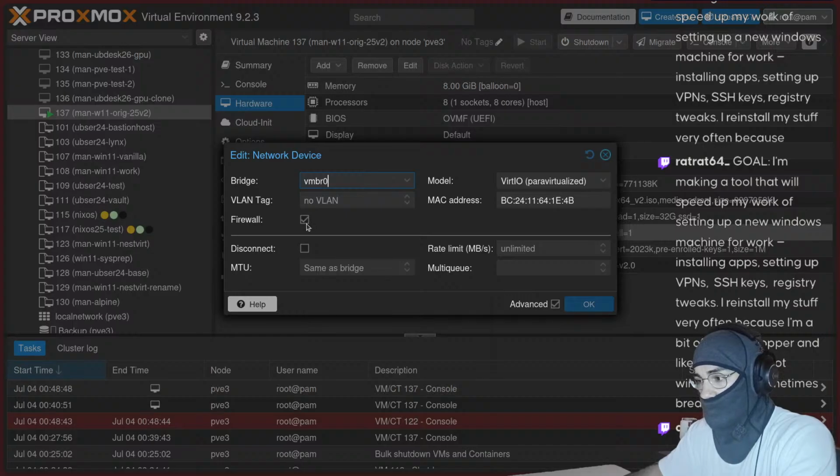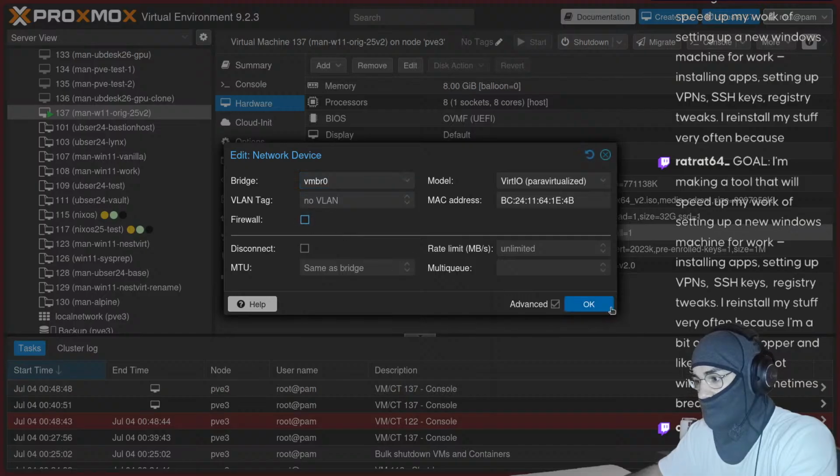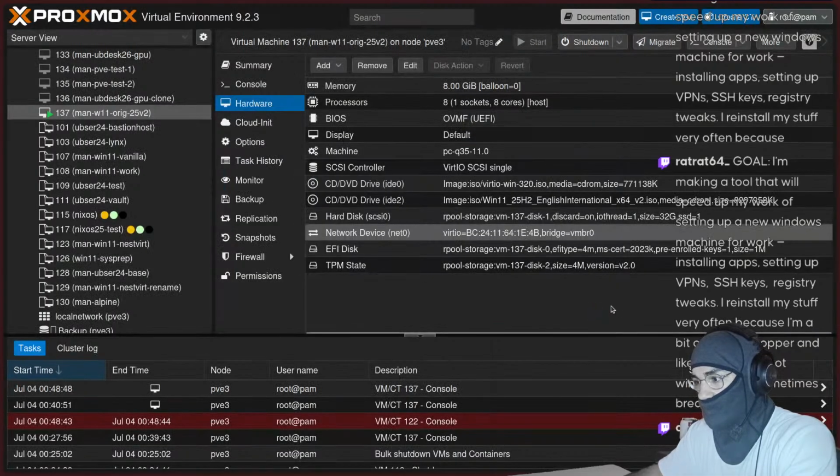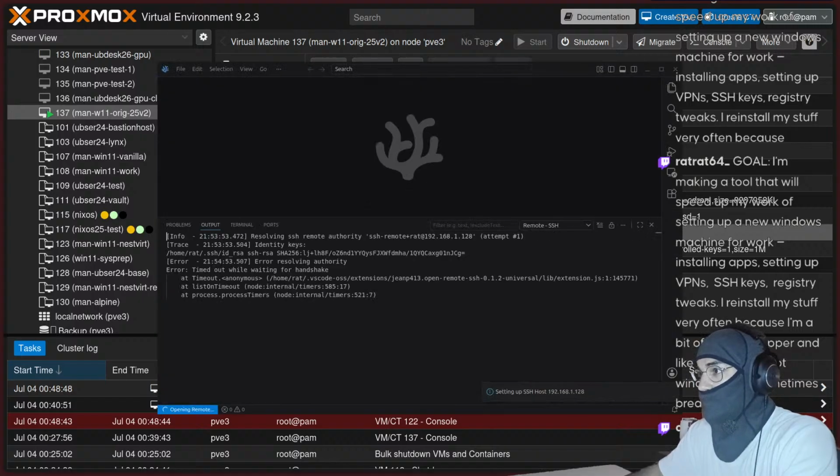Should we disable that? Actually, VLAN tag. We don't have a VLAN tag. Is it the firewall? That's actually gonna be really interesting. Okay, let's disable the firewall. Let's see. I'm going to try to ping it again.